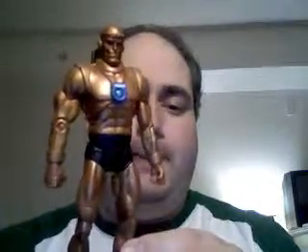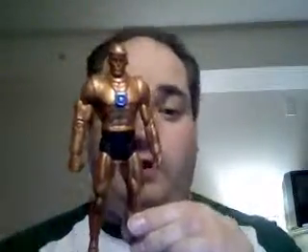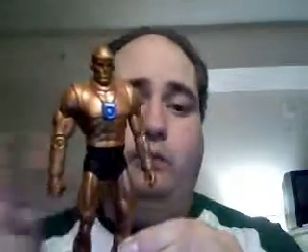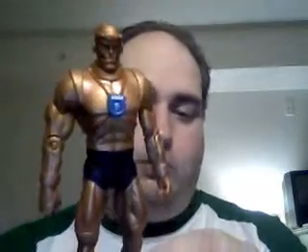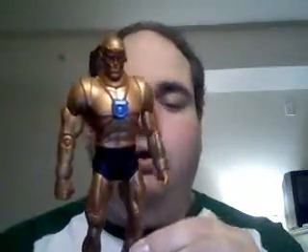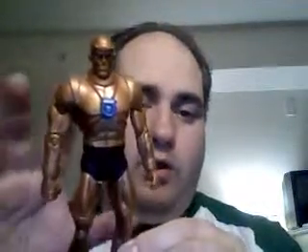He really formed a close attachment to Beast Boy when he was on the team, and they remained close when he resurfaced after all the other Doom Patrollers were thought to be dead — which they weren't. Cliff Steele was the only one of those people that survived, which drew them even closer. That also reflects on Beast Boy's relationship with Cyborg — very similar instances of people being injured and transplanted into a cybernetic organism.